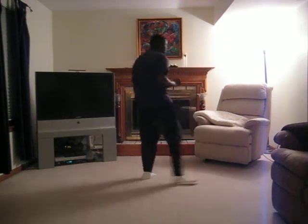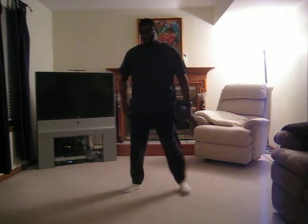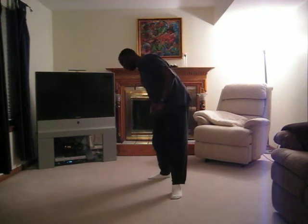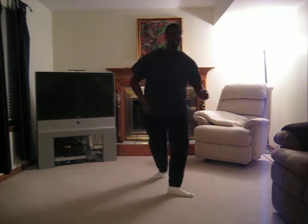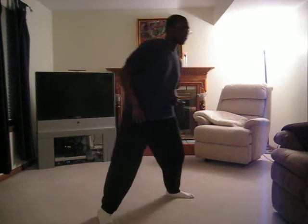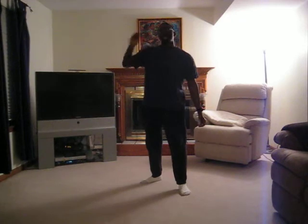Okay, and for the last one, we're going to do the hook kick. So this one, what you're going to do is you're going to come around and you're going to be hitting with your heel on this kick. So I'm going to come around like this and I just snap the leg across. That's going to be your hook kick. It looks like you're doing a roundhouse, but you're going the opposite way for the kick.